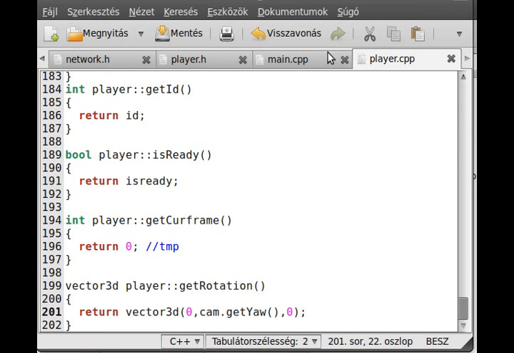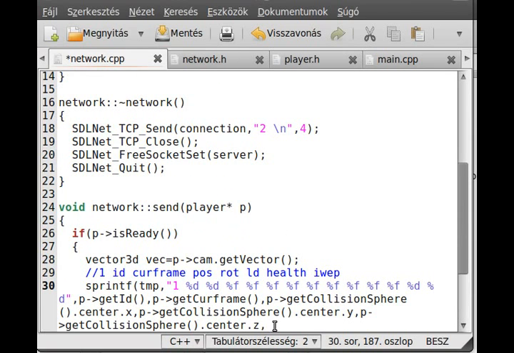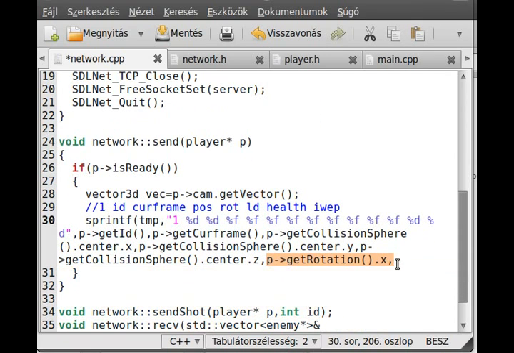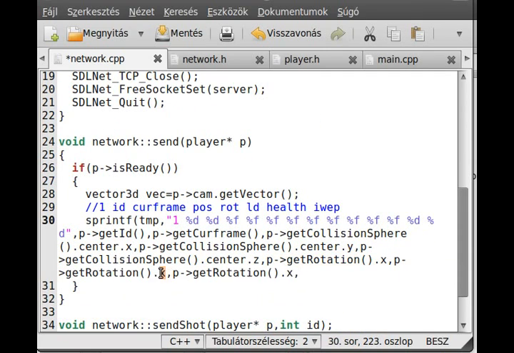We don't rotate in any other axis currently. Okay, so we use the p get rotation.x, and similarly I do with the y and the z. So y, z. For the looking direction, I already made this vector right here, so just use vector.x, vector.y, and vector.z.